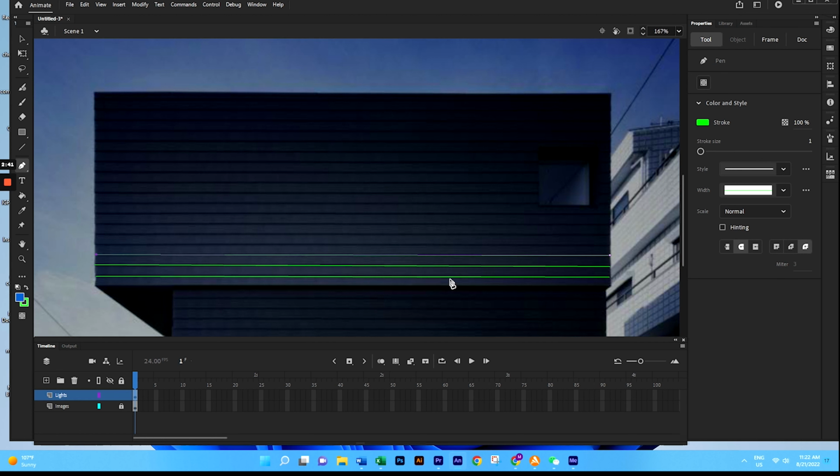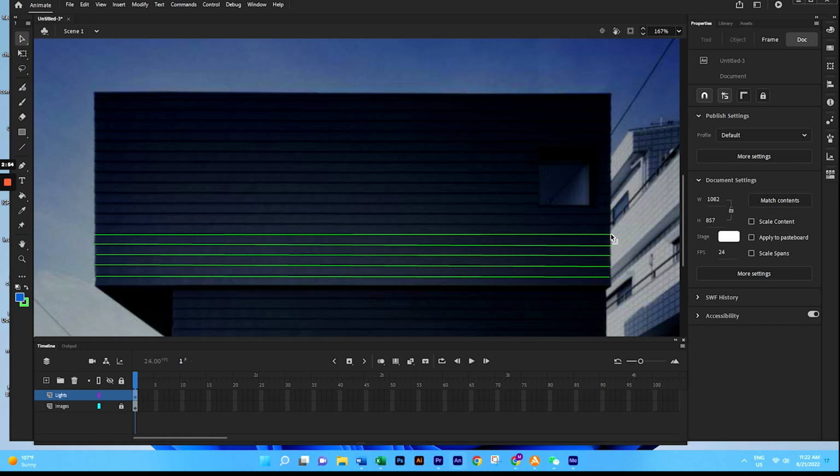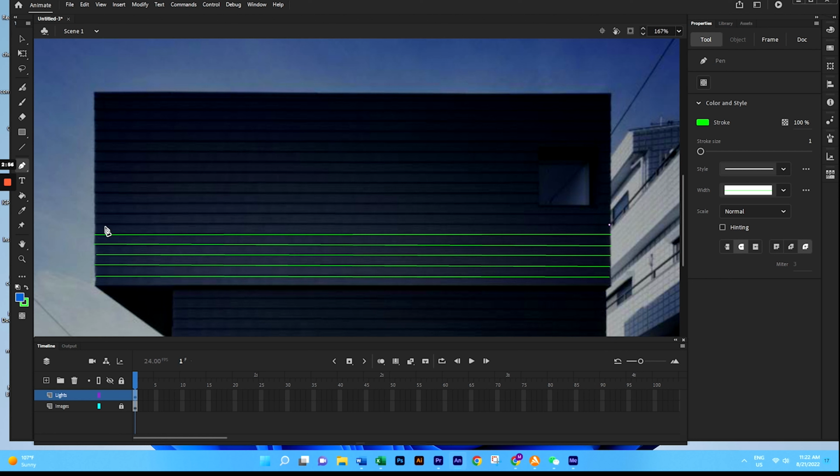See, we'll just run all the linear lights in all the lines. We need to do all the lines because we want to see the effect, how it will look like.